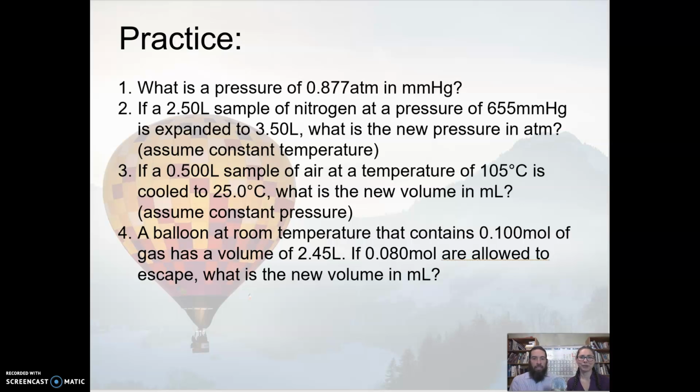All right, here's your practice. We have converting between units for pressure, and then one of each of our examples here. So be careful. You might have to convert to Kelvin, and you might then have to convert between pressure units or milliliters to liters. I see a lot of that in here, actually. So pause the video. This will take you a little while, but it's good practice. Give it a try.